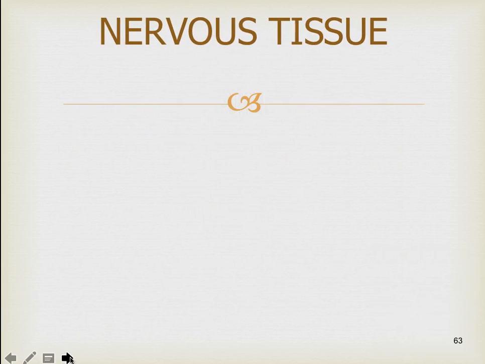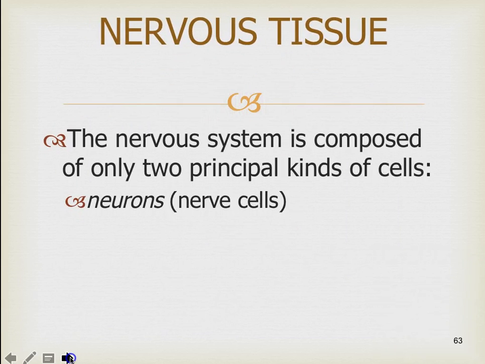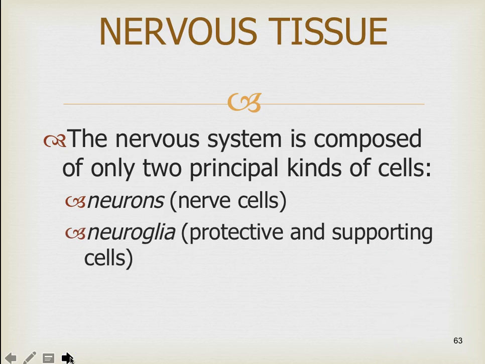All right. So nervous tissue, we have two different principal types of cells, and we will get into much greater detail at the very end of 201 on nervous tissue. So again, just very briefly, neurons are the main nerve cells. These guys are so specialized in their functions, they basically can't take care of themselves. They have to have other cells help take care of them. And in fact, they do. They have a whole slew of different support cells, and we call those helper cells neuroglia.